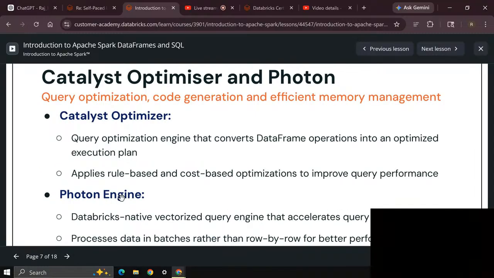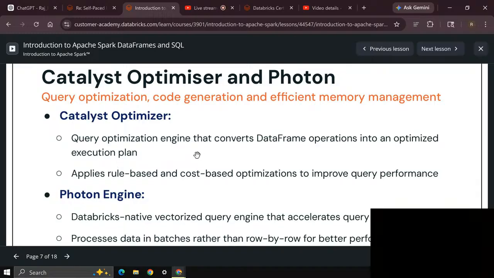Okay, Catalyst Optimizer and Tungsten. So query optimization, code generation, and efficient memory management are the main features of the Catalyst Optimizer. It's a query optimization engine, and there are two optimization engines we saw.